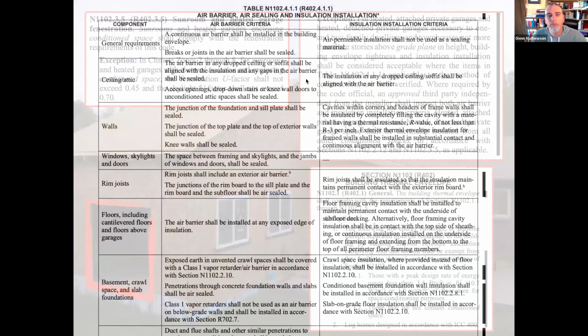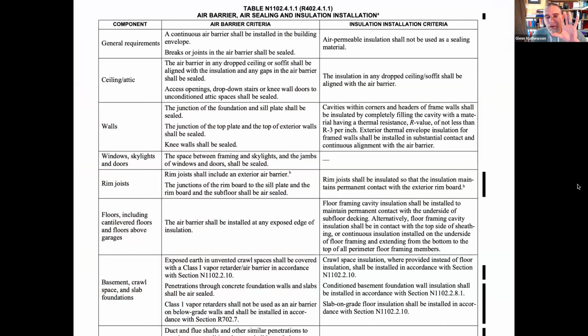Now, for the air leakage, it points us back to this table where, in older versions of the code, we didn't have to test for air leakage. You simply did a visual inspection for air leakage. But we moved the ball forward, and as code got modified and developed, now you have to test for air leakage. But now garages are where we used to be with houses ages ago. We still want airtight heated garages, but we're not going to make you test it. You can go back to this table and just do a visual inspection. So there are still air sealing rules for a heated garage, visual observation and confirmation, but not a test.